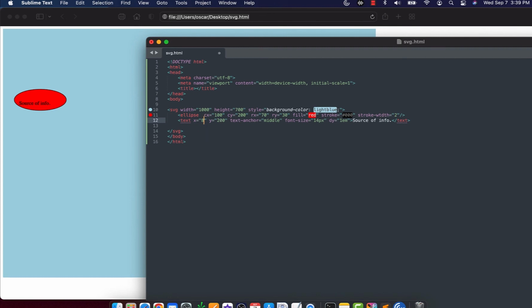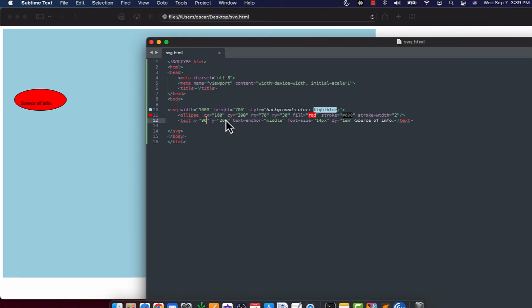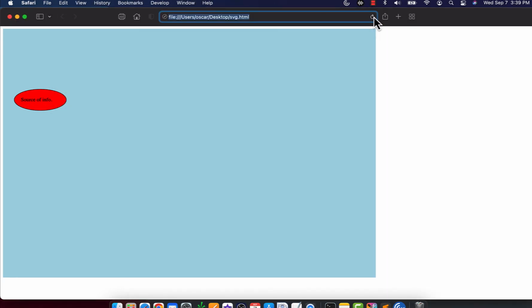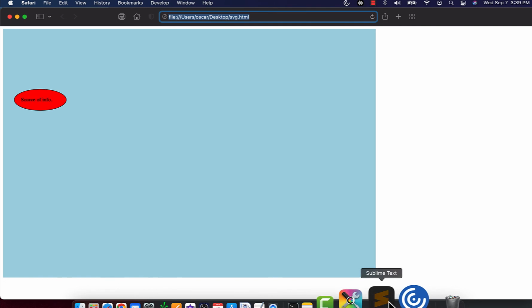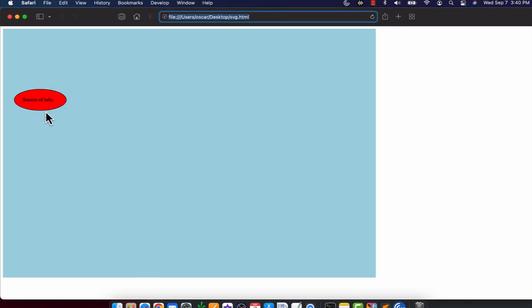I give it 90. And we need to push it up, so instead of 200, let me put 190. A little better, but I have to push it a little more, to 195. See how it works. It depends on how much text you have inside. Right now in the middle it's going to be that.